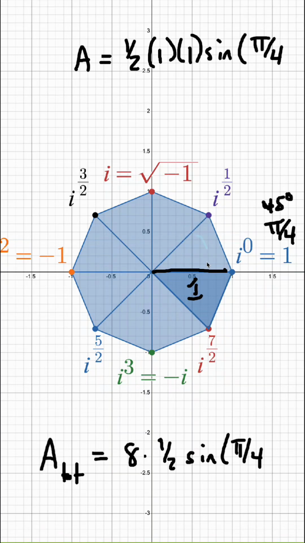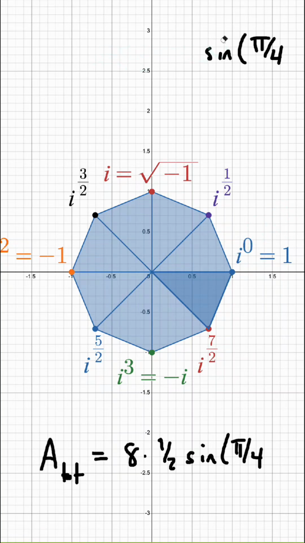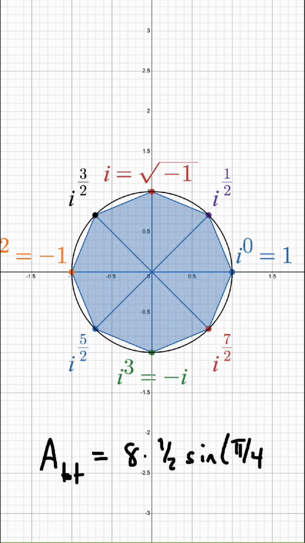And once again, we could increase the number of points and the number of sides. The more that we do this process, the closer we get to approximating, or actually turning into, a circle. Let's make it a little bit more visible. We can see that the more sides we add to this polygon, the closer we're going to get to the area of a circle. And so what we want to do is keep doubling the number of polygons, and also make the angle smaller and smaller as the number of polygons increases.